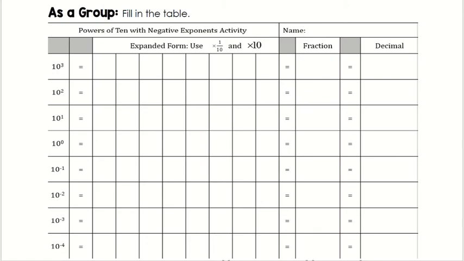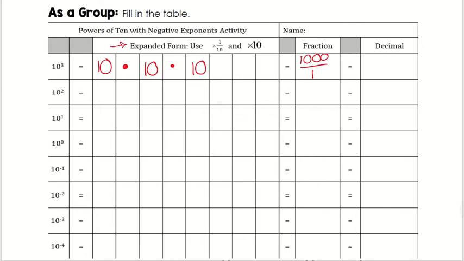Okay, before I let you loose on these as a group problems, I want to help you figure out how to fill out this table because it's a little funky looking. We're going to do 10 cubed together and 10 to the negative 4th together. You'll do all the other ones by yourself. So first it's asking me to write my numbers in expanded form. So I have 10 cubed, which means 10 times 10 times 10. So it's 10 3 times. The fraction form of that would be 1,000 over 1.